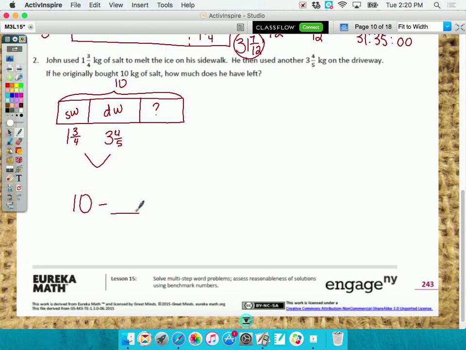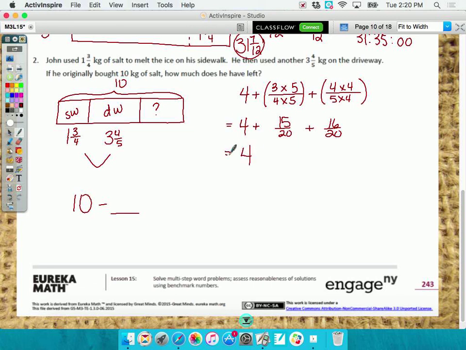All right, so to add these two fractions, add the whole number first. So what is 1 plus 3? 4. So I'm going to add 4 to my answer. 3/4 plus 4/5. Common denominator? 20. 15 plus 16. Oh, it's adding. 31. Okay, now, remember I told you I watched the video this morning?